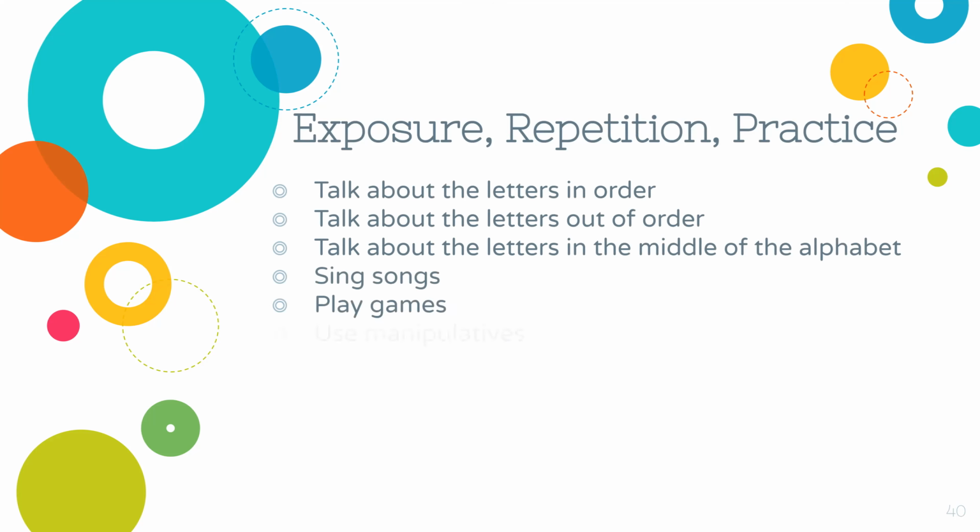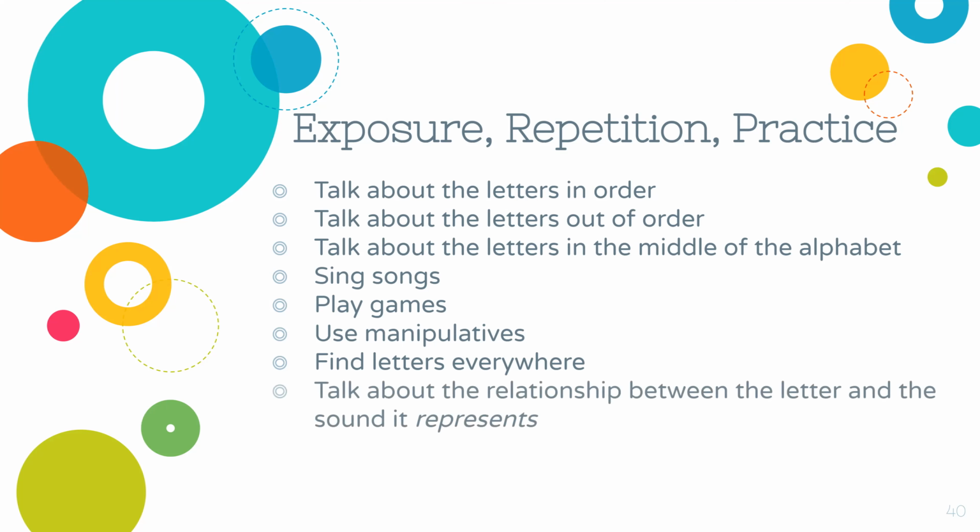Sing songs, play games, and use manipulatives, because what we know about young children is that they're going to learn and retain letter knowledge if it's interactive, playful, and they can make meaningful connections with the letters. So find letters everywhere: in their name, environmental print, and around the school. And talk about the relationship between the letter and the sound it represents. Because letters don't make sounds, letters represent sounds. A car makes a sound, a baby makes a sound, a cat makes a sound, but a letter is a visual representation of a sound.